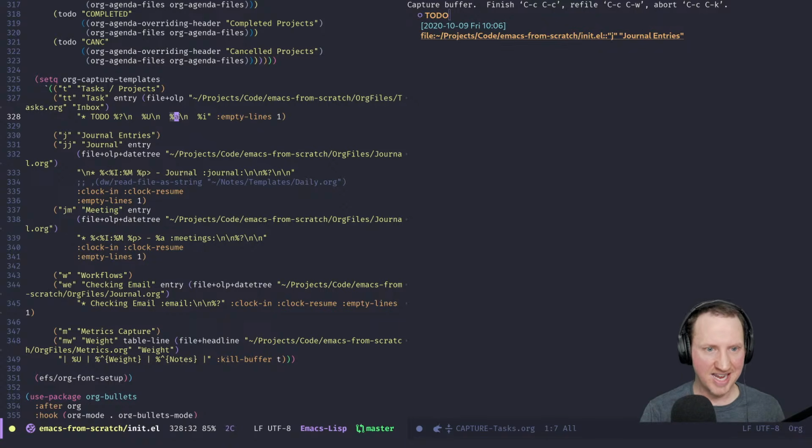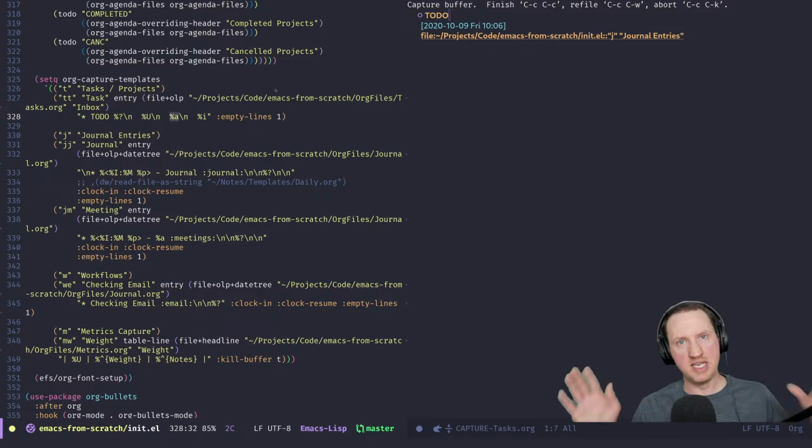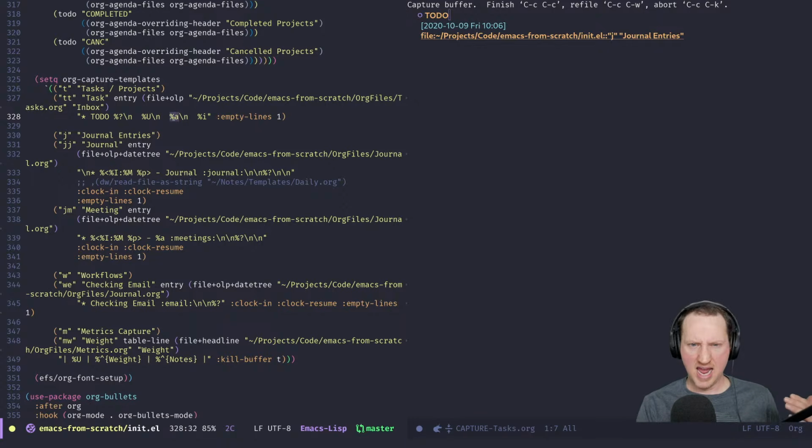The %A sign gives me a link to wherever I am in Emacs. So if you're editing a code file and you want to make a note to go back and do something later, this %A, I think that's one, right? Or is it %I? One of these two, you'll have to look at the documentation. We may do that in a second. We'll put the link to where you are in Emacs so that maybe if the task is related to that thing, then you'll know where to go back to it later.